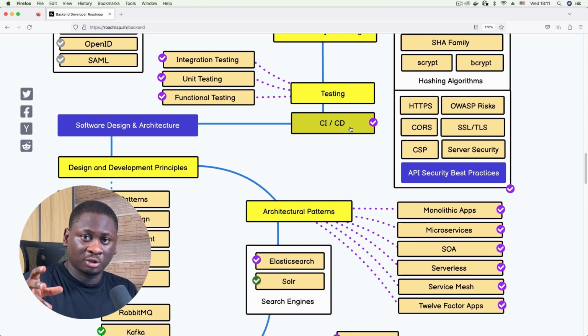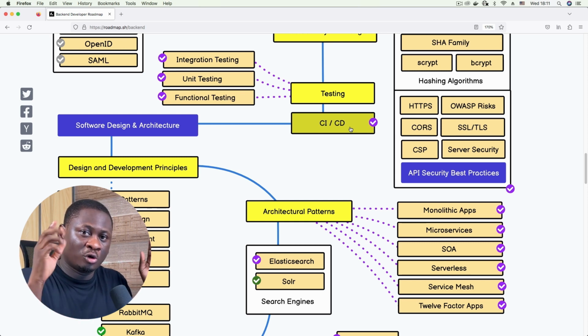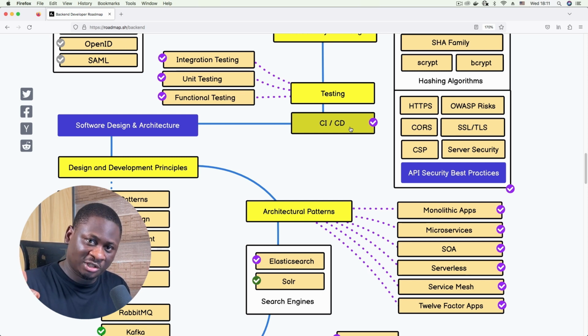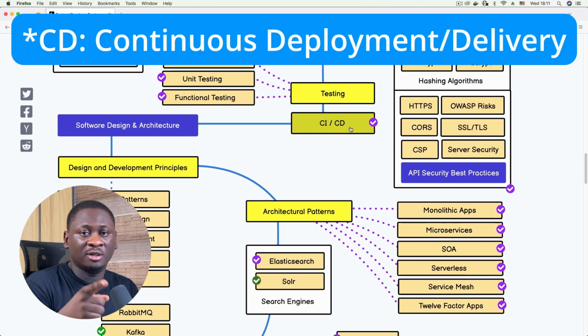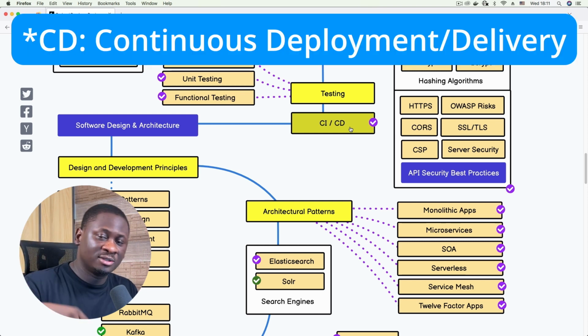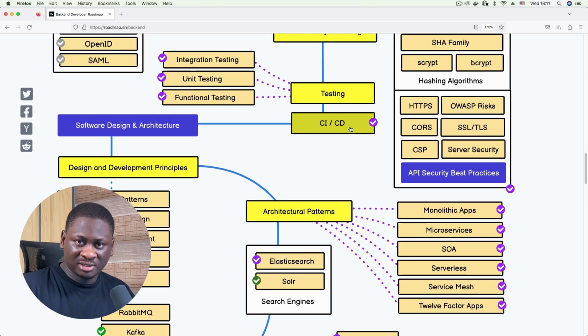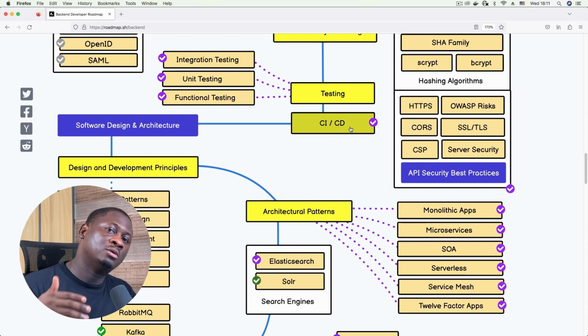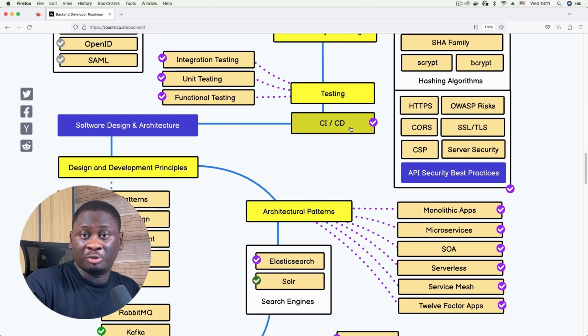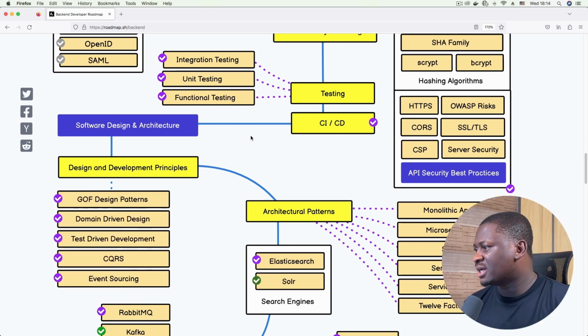For continuous integration, you get to run tests. Continuous integration is the side of CI/CD that runs automated tests on your application. When those tests pass, you then carry on to continuous development, where you deploy to either a staging environment or a production environment. Oftentimes these two are connected, so that when tests pass, it can automatically be deployed, or deployed after somebody comes to approve it, and it's live, it's GA, as they say in product management terms. So yeah, that's CI/CD. Next we have software design and architecture.